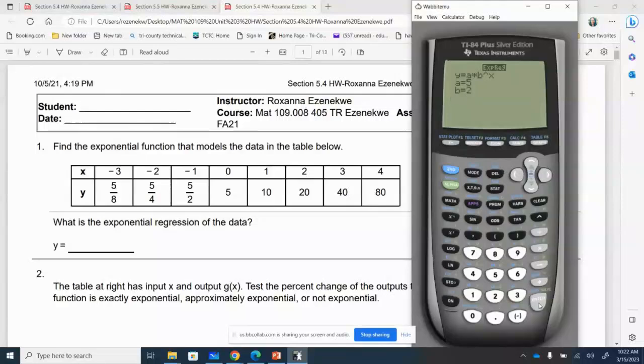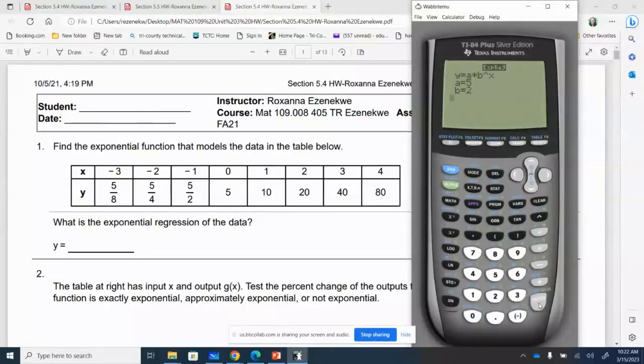When we get to a higher class, we will not only be told to find the equation, we will be told to choose the best equation. We will be told to choose which model is the best. And whenever this question comes to you, they will not tell you to do exponential. They will not tell you to do quadratic. They will not tell you to do logarithmic. You have to do all of them and choose the best.